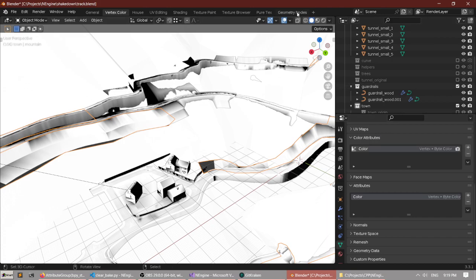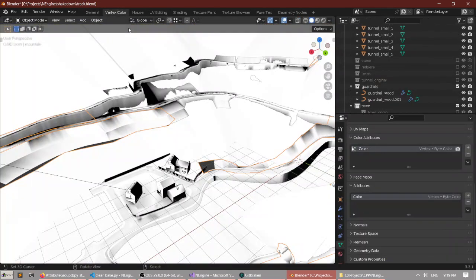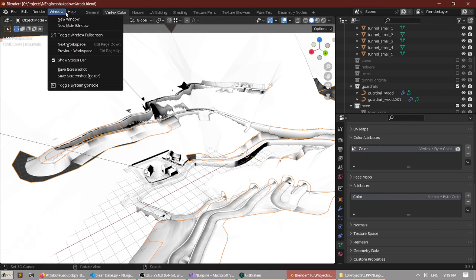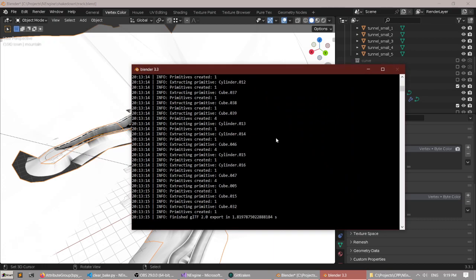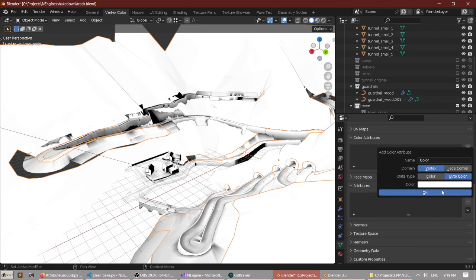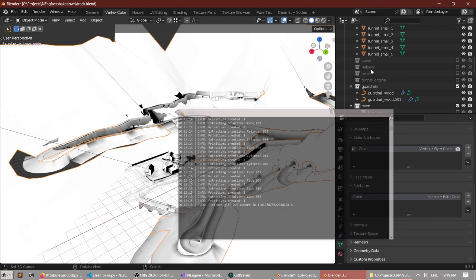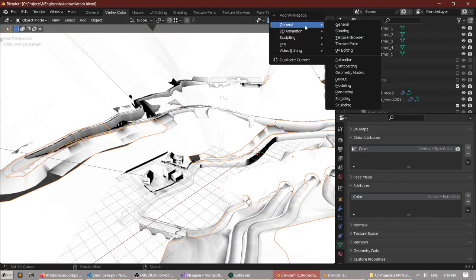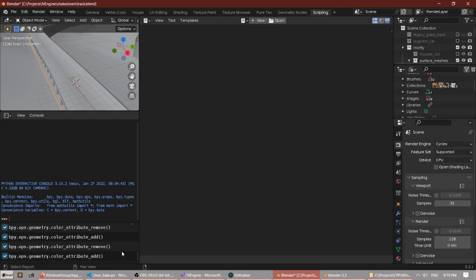What does the console say? Not this. Console doesn't say anything. Okay, I guess I need to go to the scripting console. What does it say? Color attribute add. Oh, well, there's no options there. That's kind of weird.